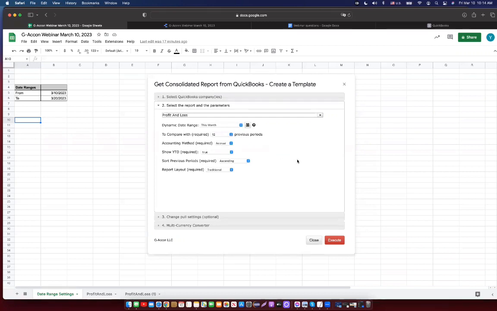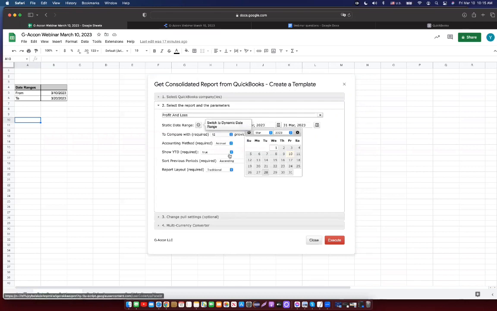If this is not your case and you want to nail down your specific date range, and every time you refresh your data, you want to use those specific dates, then you move the date range to static date range, and then you have the ability to do multiple settings here. So first of all, you can select the calendar and select a specific date, and every time we refresh data, we will keep this date.